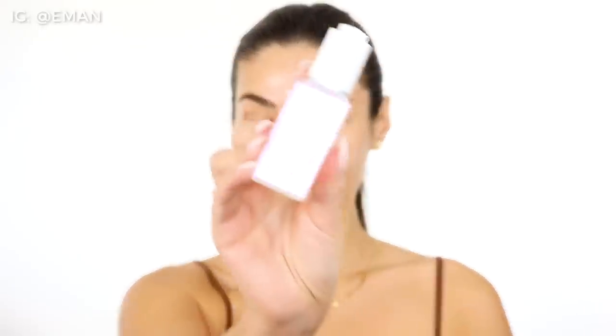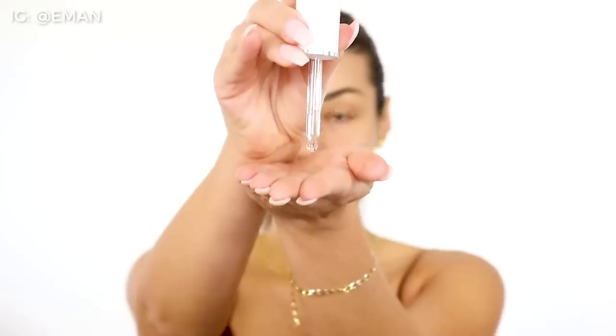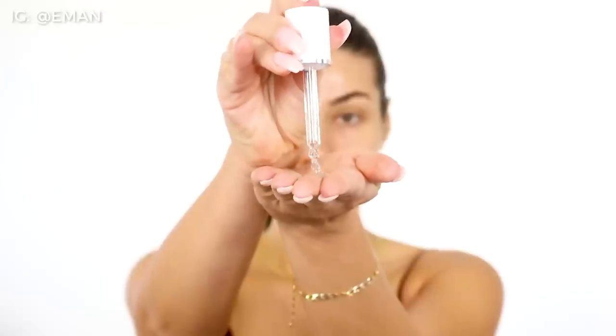Let's get right into it. First thing I want to mention — you guys can notice that my skin is by no means perfect right now. I have a lot of breakouts around my cheek area and around my chin area. Even still with these breakouts, I'm going to show you how to make your skin look perfect. The first product I'm using is from Wishful — it is the Thirst Trap Juice. This is a serum. Prepping your skin is going to be so key for this look because you have to make sure your skin is hydrated. Basically we're prepping the canvas — if we don't prep it properly, the makeup is not going to go on nicely.